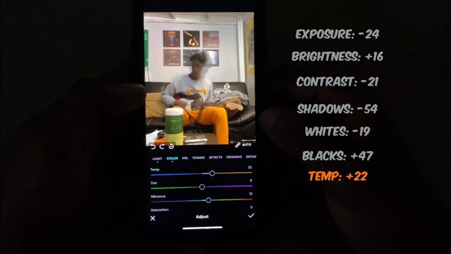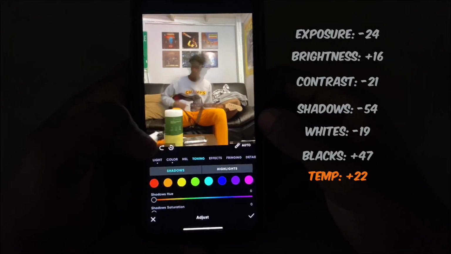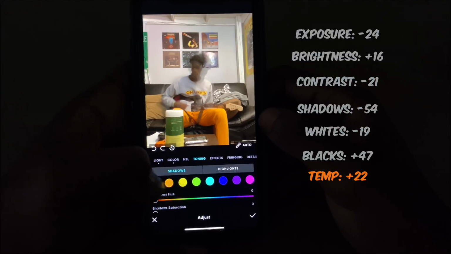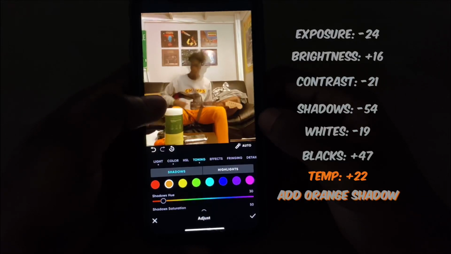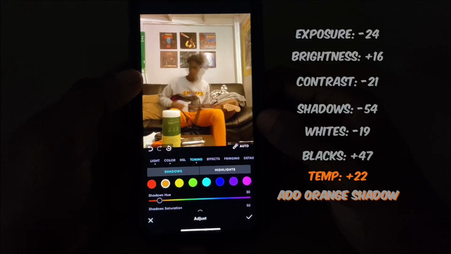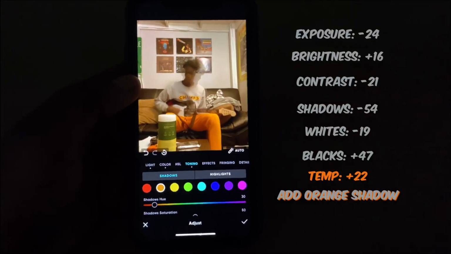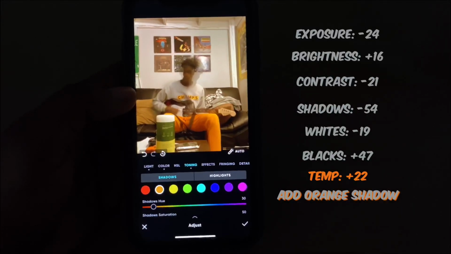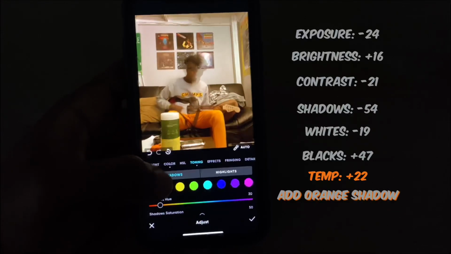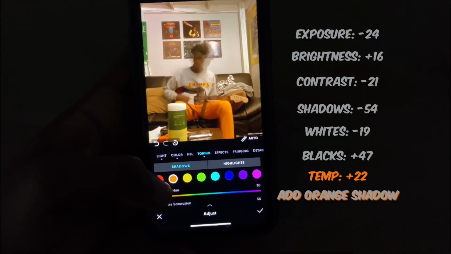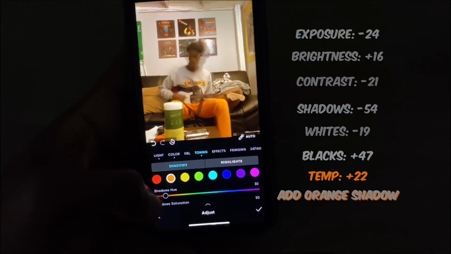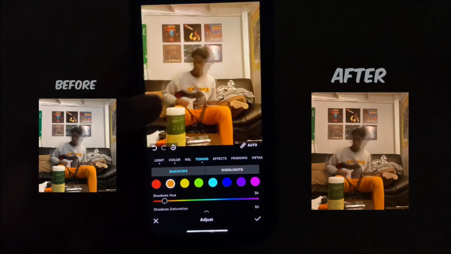There are also other things you can do with this app. So for instance, I can add an orange shadow to this photo if I wanted to, because it kind of complements the colors. And it gives it a more vintage look if that's what you're going for. The way I edit is based off of what I want, but everyone's gonna want something different. So you just have to find what works for you. That's why I don't have any presets, because every photo is gonna be different. That's the original, and that's it with the shadow.